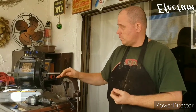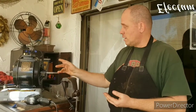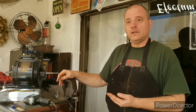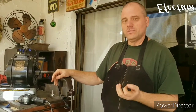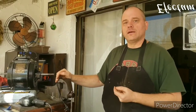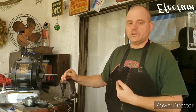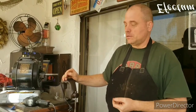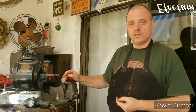While I was cleaning this thing up, I had installed some new springs on the centrifugal switch, and the springs were the same size, but they were just a little bit too strong. So what was happening is the centrifugal switch was not able to open, and consequently that was causing some sparking. So I took it apart and put the old springs back in there, and I gave it a quick test, and it seems to be working like a charm.